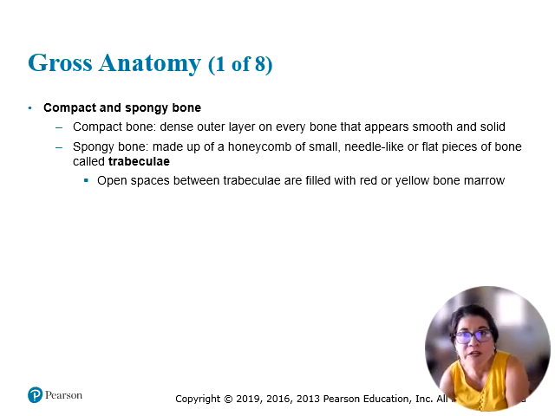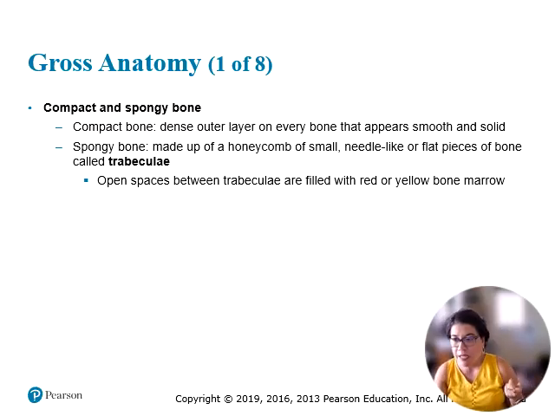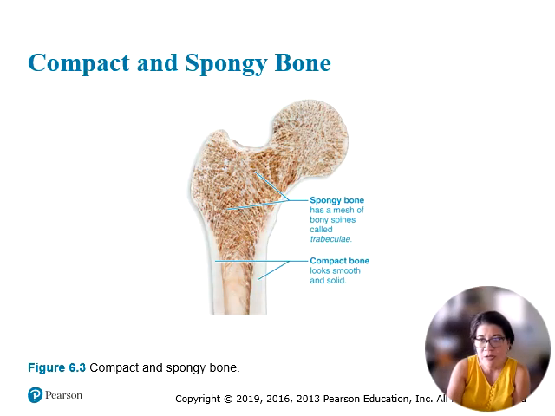Okay, so you've got 2 different types of bone according to the gross anatomy. So that's like looking at the large layer. You've got compact bone, and then you've got spongy bone. And think of like a chicken leg. If you're eating a chicken leg and you maybe crack it open, the ends are going to have the compact bone, and then on the inside, that's going to be the spongy bone, and that's where your red or yellow bone marrow are filled. So if you've ever cracked open a hopefully cooked chicken, you'll see cooked marrow in the middle, right? And the little pores. So here, spongy bone is showing on the end, and then you have compact bone right here.